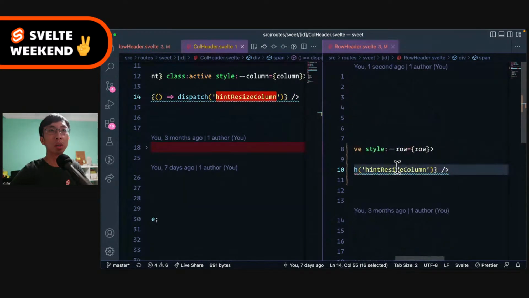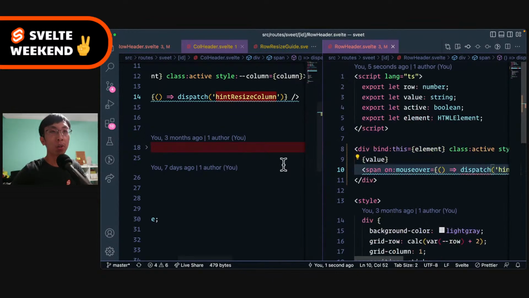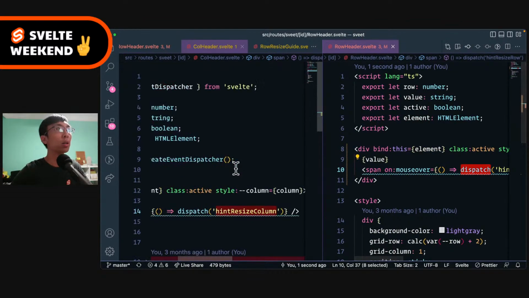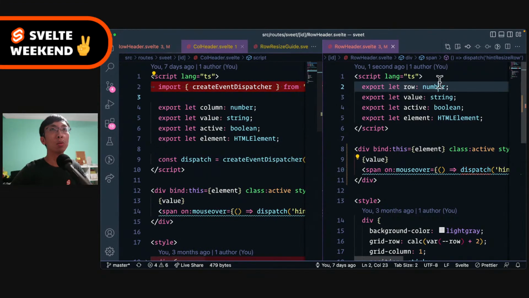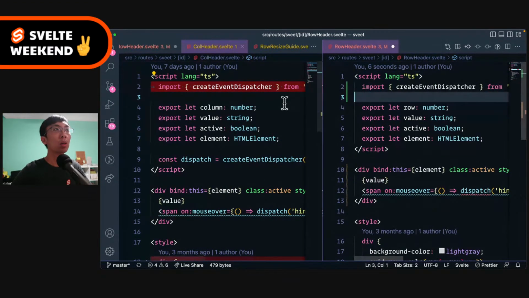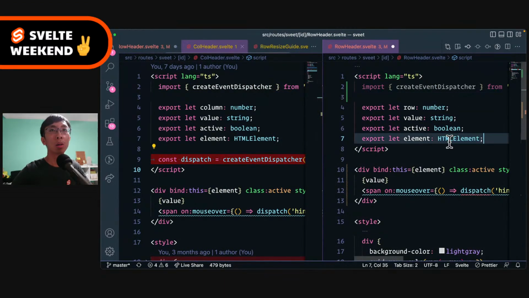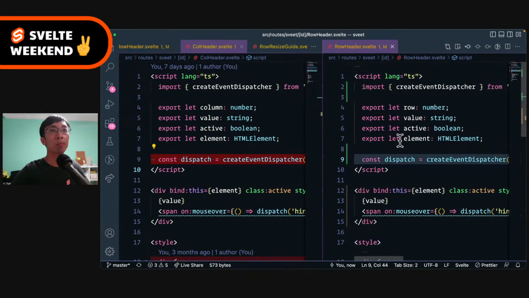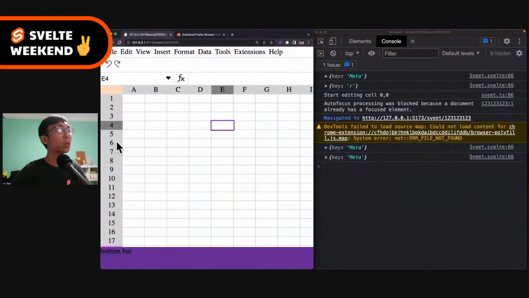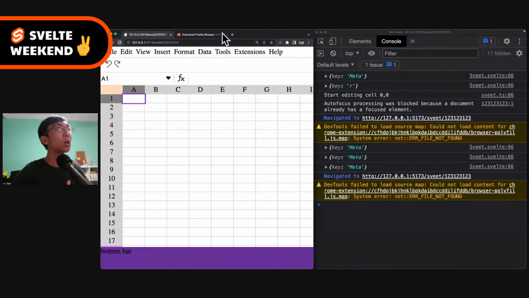This is hint resize row. Of course, dispatch is not defined. Define it over here as well. And with that, let's see, refresh. Let's inspect.